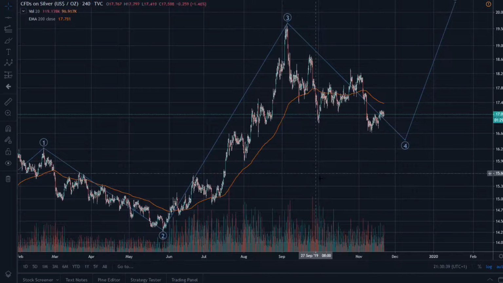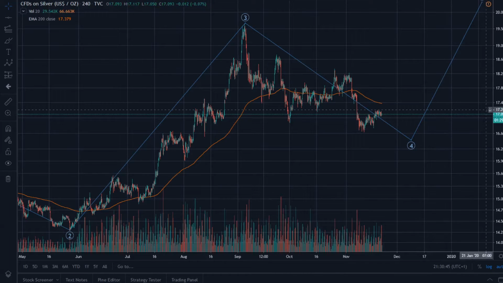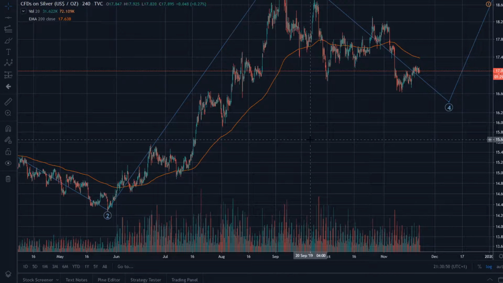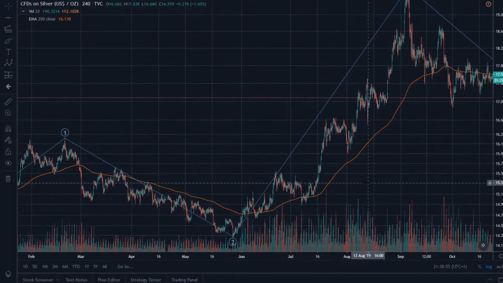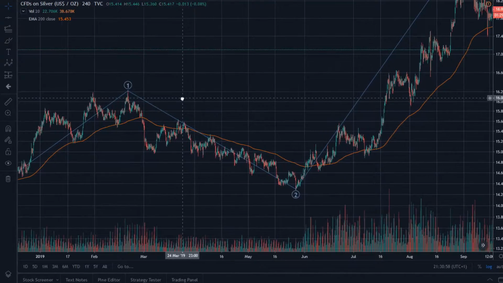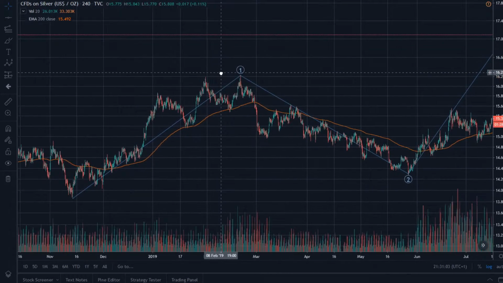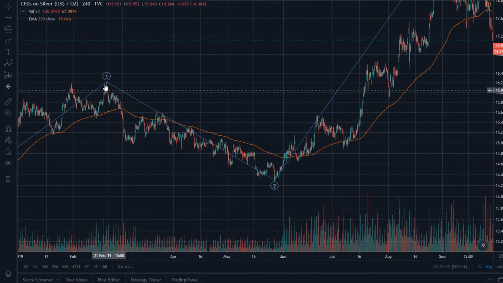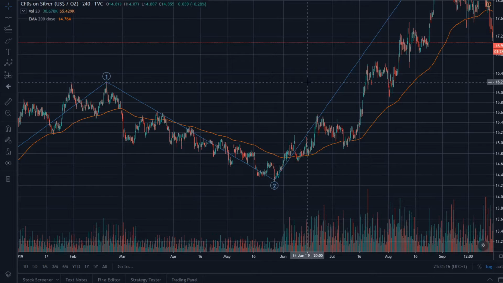I decided after a couple of days to have a look at silver again, because silver and gold have had nearly the same development, and I think the outlook for both of them is pretty much the same. Basically, I think we are right now somewhere up here, maybe this or this, I'm not entirely sure, was the top of the first impulsive wave, so wave 1. And this was definitely the correctional pattern that followed all the way to the end of May 2019.